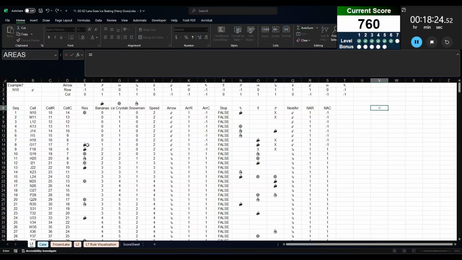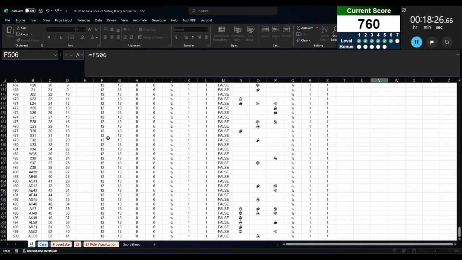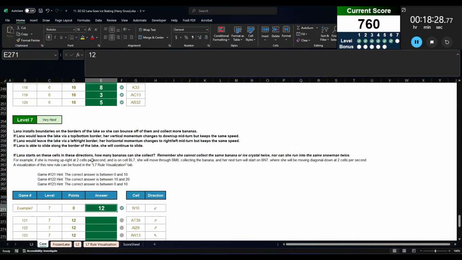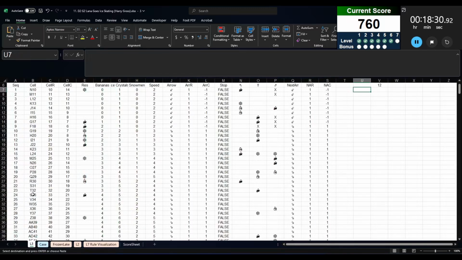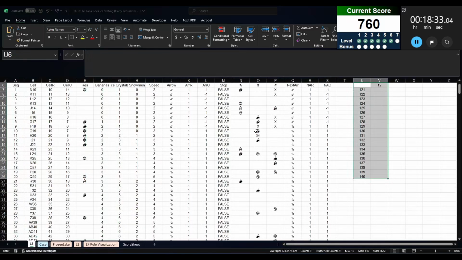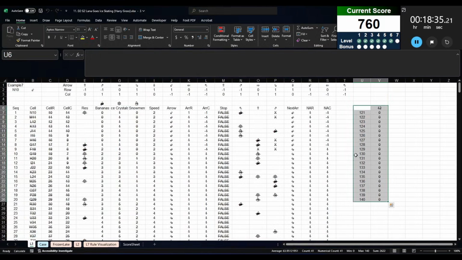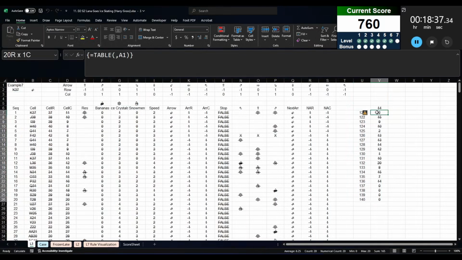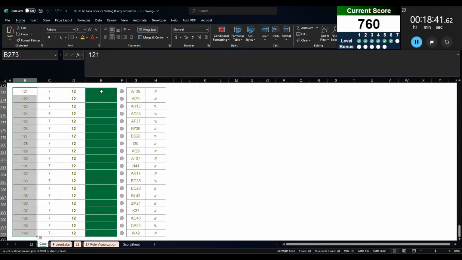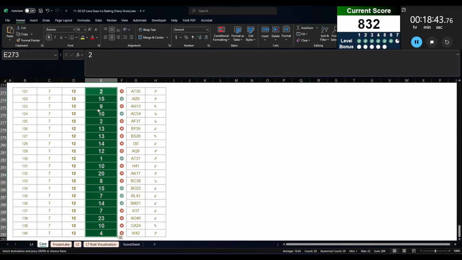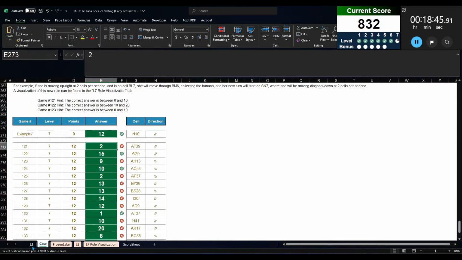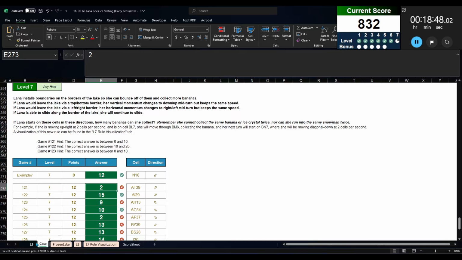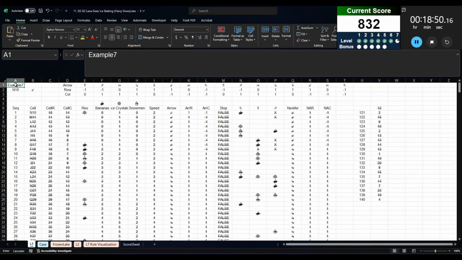So I'm going to start my data table again here. I'm going to start with how many bananas did we collect total, bring in my game numbers, and run through my data table. Let's bring those answers over. I'm going to save to force full calculation. My computer sometimes doesn't do it. Uh-oh. We've got a lot of red. What's wrong here? Why are these not correct?